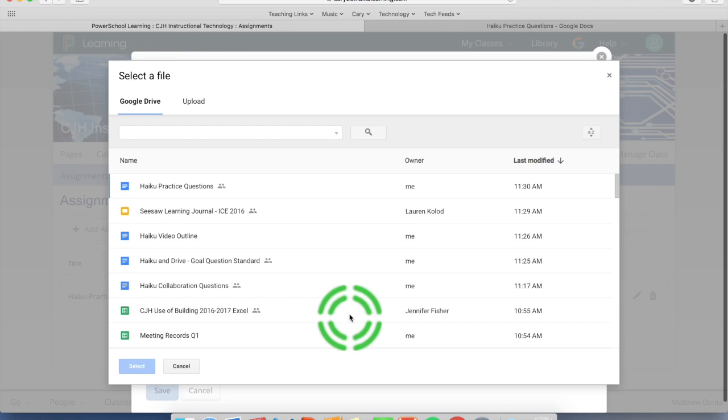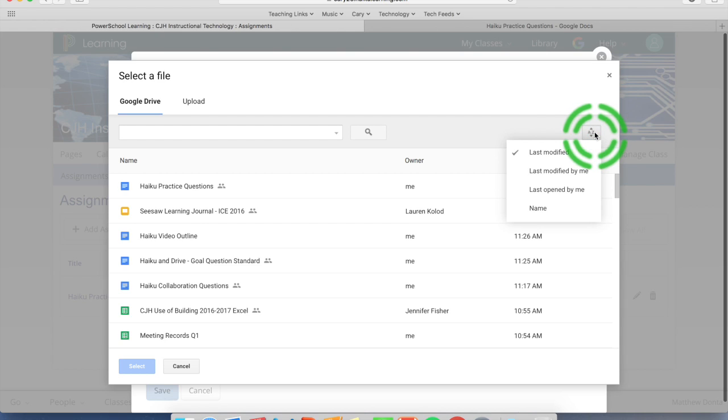Click on Attach from Google Drive, and you will be brought to the File Upload menu. You might be looking and you see some documents that maybe you didn't edit recently, and you're like, oh geez, my document's maybe been pushed to the bottom, or I don't really know what I was working with. So you can go over here to the sort options, which is this button over here. Then you have 4 options. You can do last modified, which was last modified by anyone, last modified by me, which was the document last modified by you, last opened by you, or the name of the document.